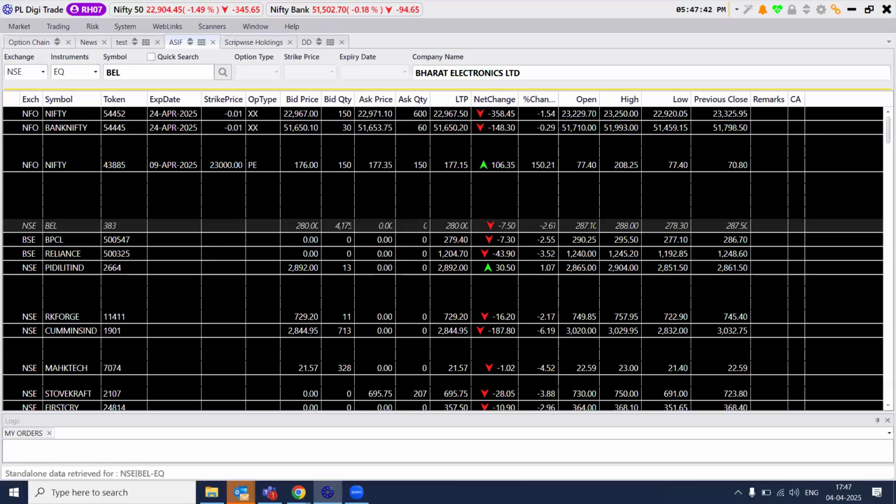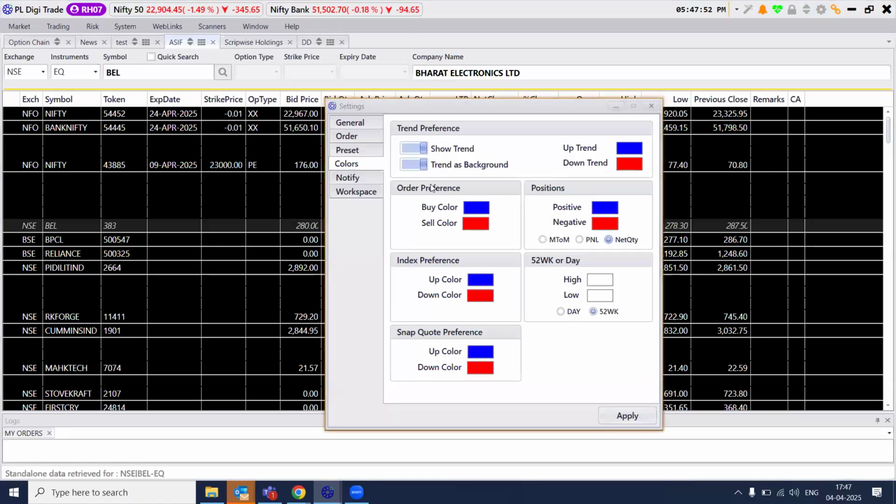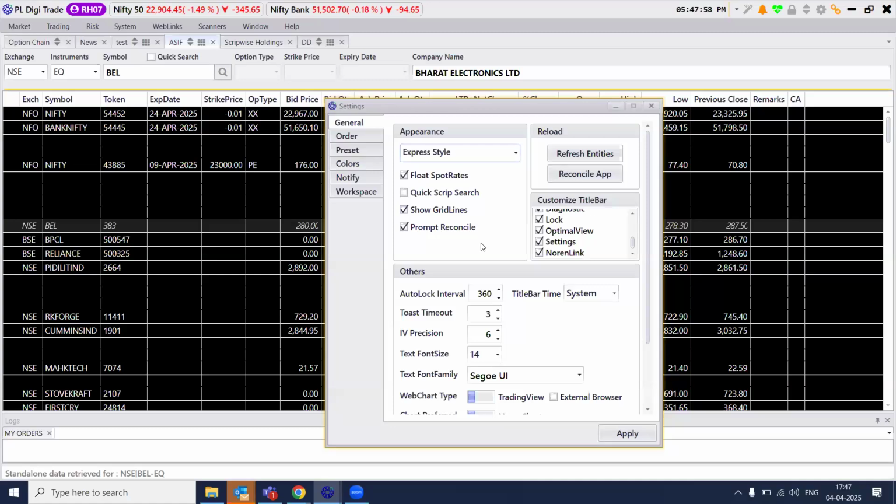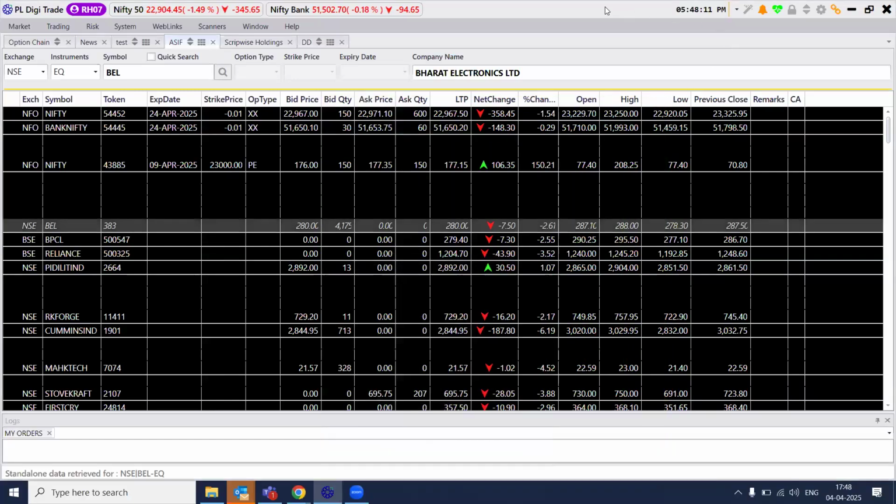No, the date you can configure. You can go to settings. One minute. Where's the time? Oh, okay. You don't want it. It will just appear, and if you hover the cursor on that, it will appear. Close the settings window. Double click on the time. 5:48. Yeah. Click on that. There you go. Thank you.